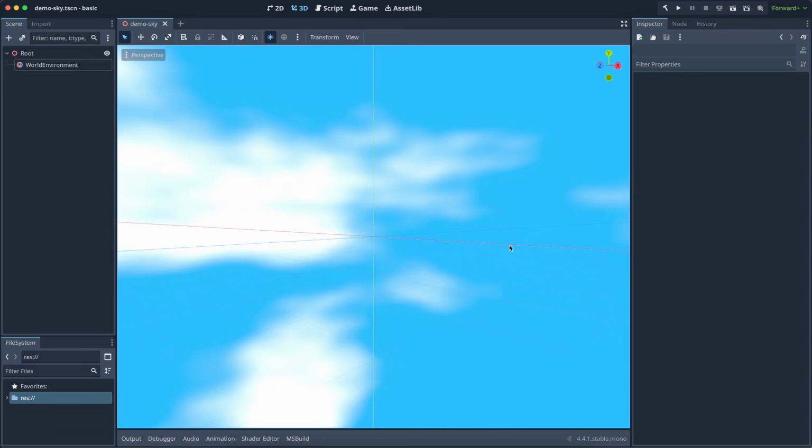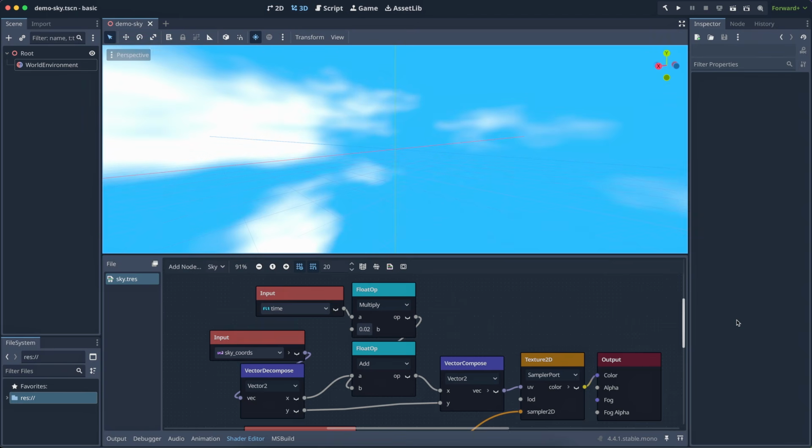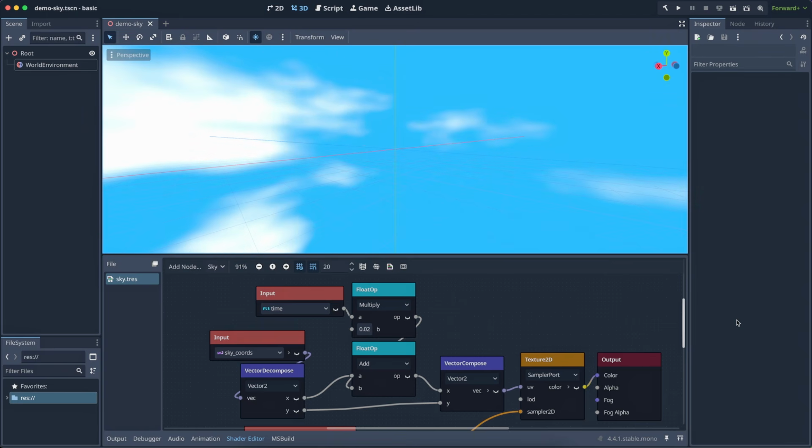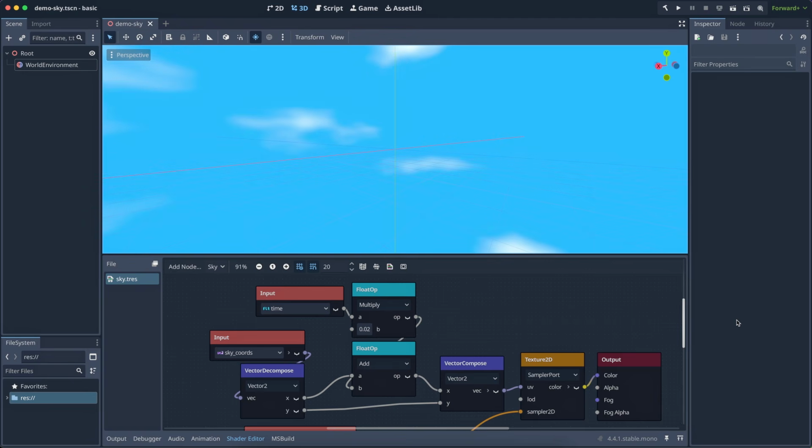All that being said, this basic skybox can already be customized in quite a lot of ways, and if you want, you can even update your shader and use the built-in time parameter in your logic to have the clouds rotate horizontally around your sky. But in any case, there you go! You now know how to create your own skybox to customize the sky in your Godot 3D scenes.